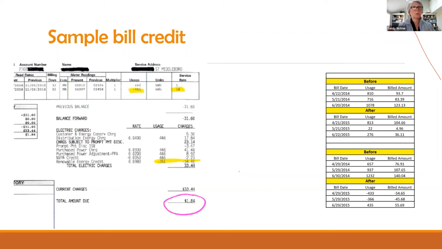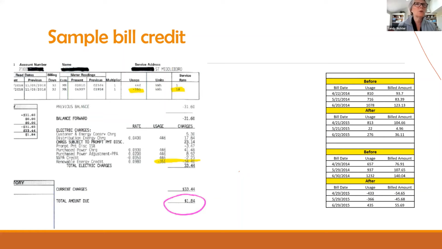This customer also overproduced from their solar array 351 kilowatt hours that were delivered to Middleborough Gas and Electric Department, right? I mean, excuse me, received by Middleborough Gas and Electric Department. And that is listed here as 1S on the service rate. We also have another listing, and it's the same meaning as 1G for generation. But you would see that on your bill, and then you'd come down to the electric charges.